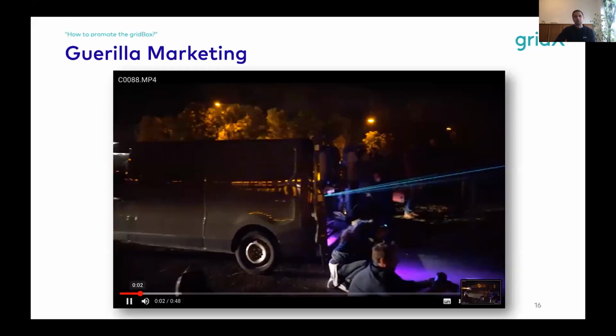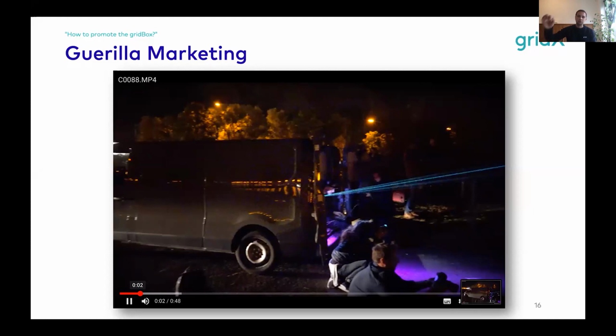And we also then realized, okay, we have the production ready, we have the first money, but we now also need to somehow get the message out. And how do you do that as a new startup, as an energy company? We decided we would try the term that we read in a lot of startup books, guerrilla marketing. We basically booked a guy from Hamburg with his van, and he has this super laser in the back of his van.